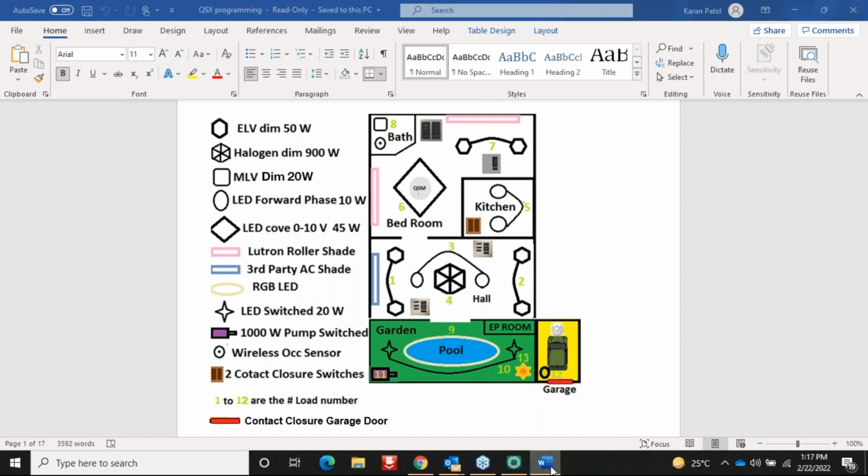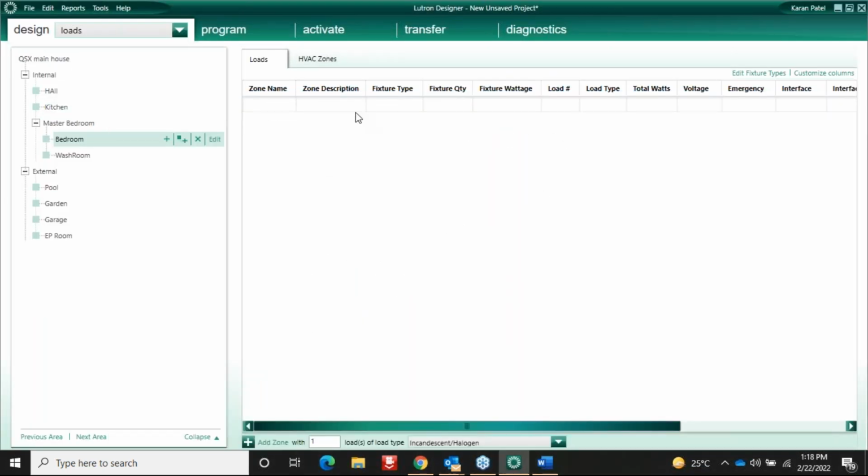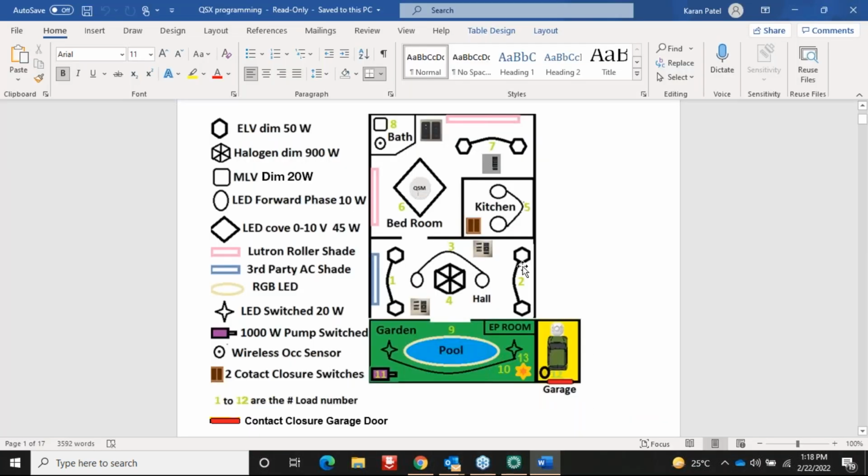If you see here, I can go to zone name, then type the zone name, description, fixture type, quantity, everything you have to fill up here. Again, go to the second circuit, add it. So you keep adding the number of circuits. But this lamp is used again and again. Imagine you have one type of lamp you have used in the project a lot of times. So instead of adding the same lamp again and again, you can simply add a shortcut.